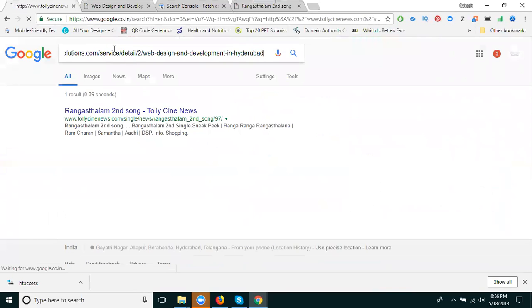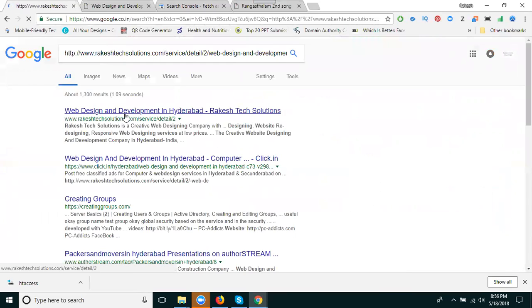Just list here. Done. It is indexed, but the problem is the server reachability.